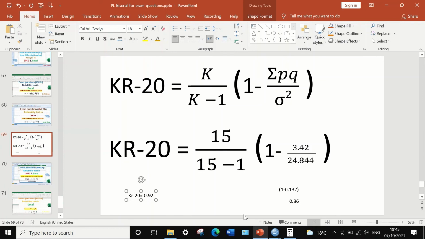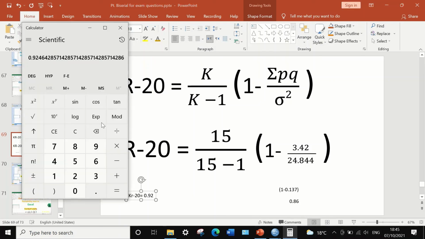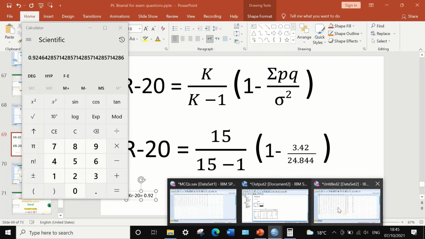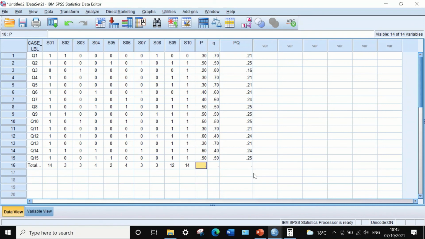So this indicates that the test or the exam is 92% reliable. If we go back again into SPSS, for these 15 multiple choice questions answered by the 10 students, this exam is 92% reliable.